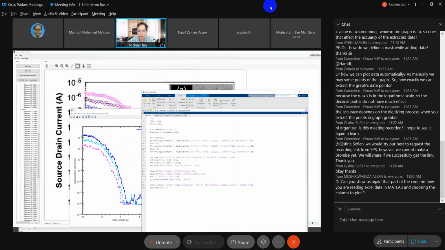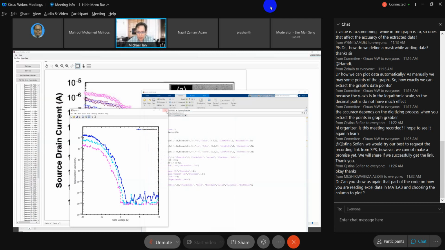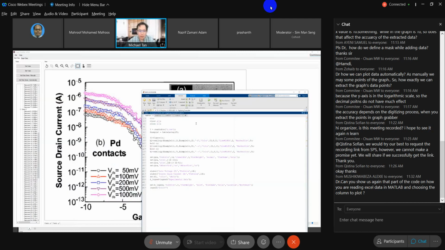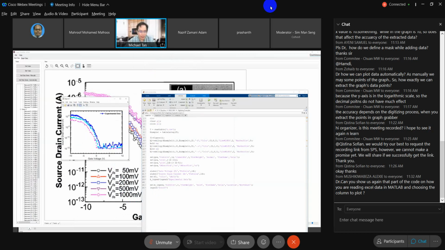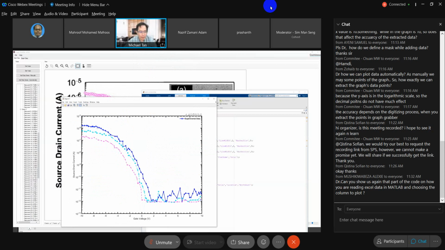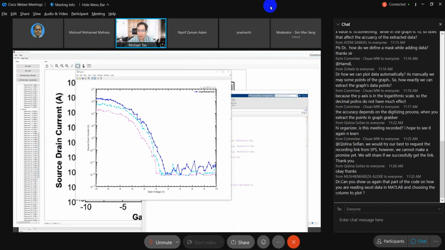As simple as that. When I change this one, this D stands for diamond, I put O here, and then let me put K. I'm not too sure, is this a line? I put a plus sign here, and I close it and run again in MATLAB. Usually my MATLAB is very fast, 3 seconds, but today because I'm opening a lot of software, it has become very slow. And look at it now. There's a diamond here, there's a circle, and there's a plus sign. Okay, get it. Very nice.